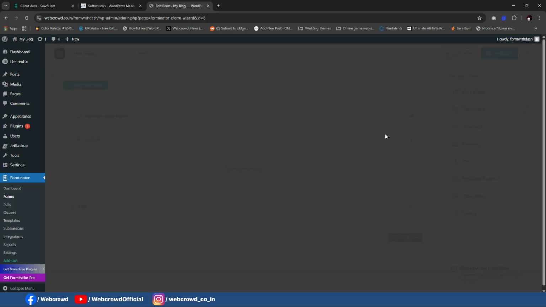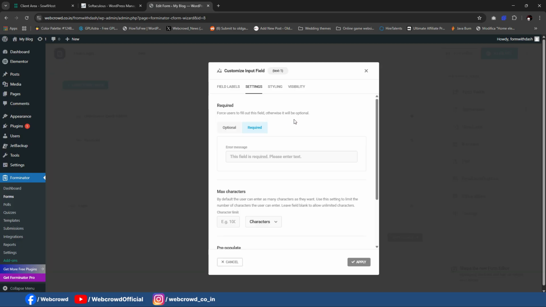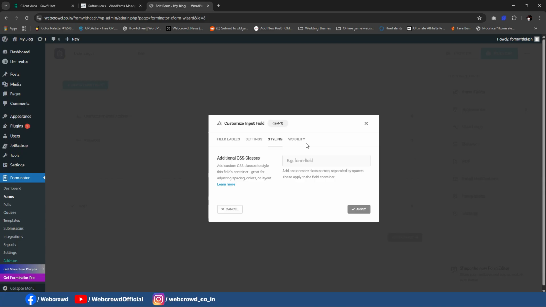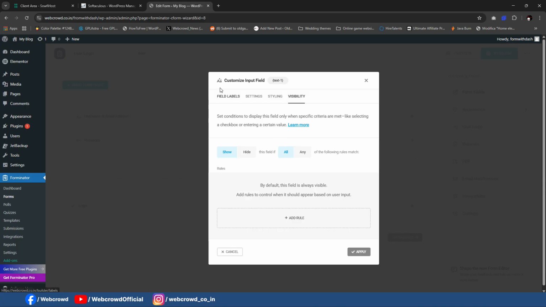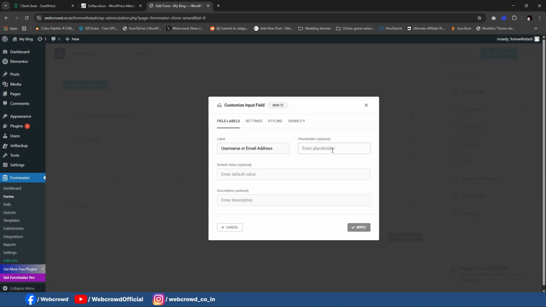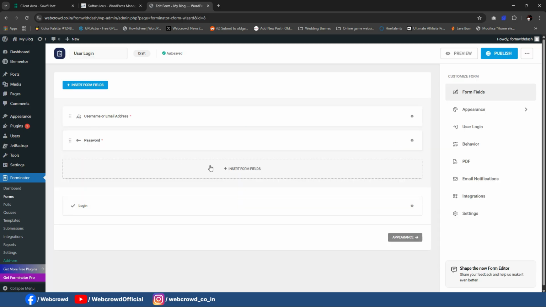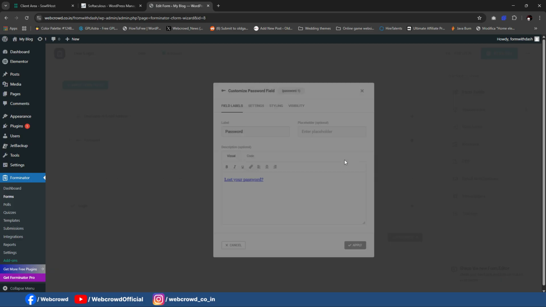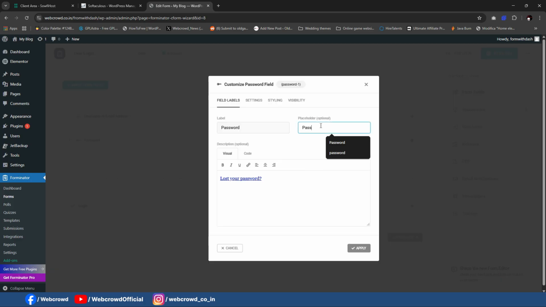Here I will edit the field. You can style it as you want. You can set the placeholder name here. I will set it to username. Click on apply. Here as well, password.